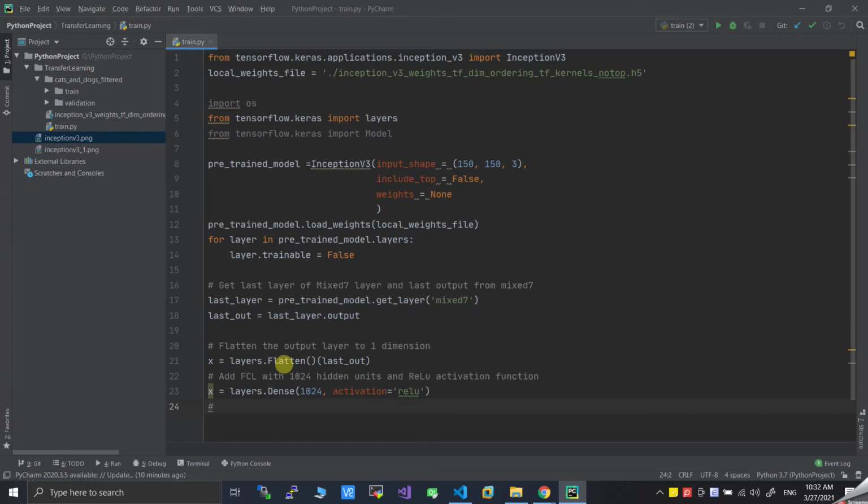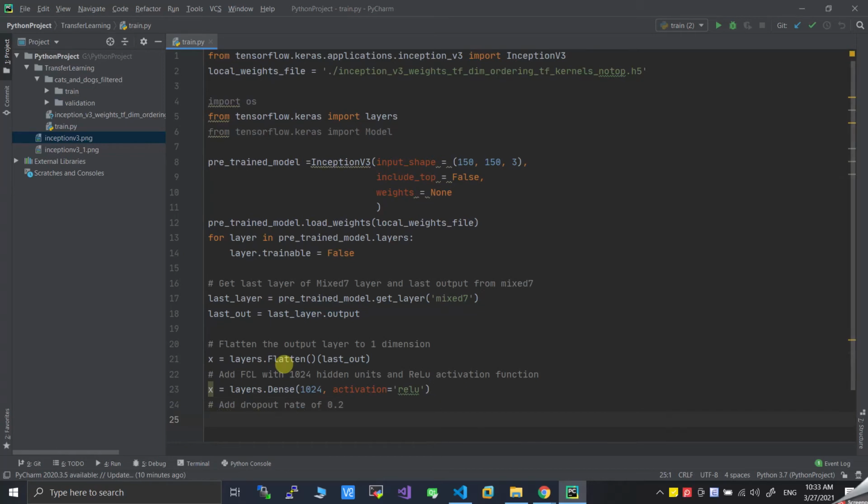And now we add a dropout layer. We add a dropout layer with a rate, and in this tutorial I will drop out 20%.